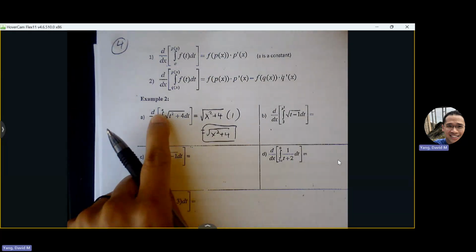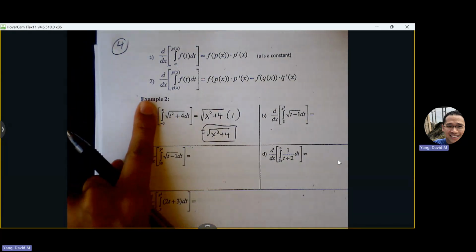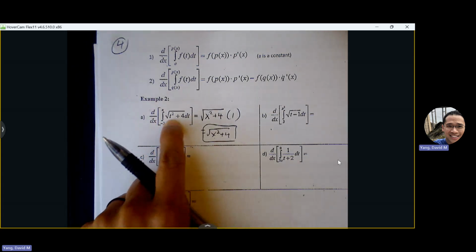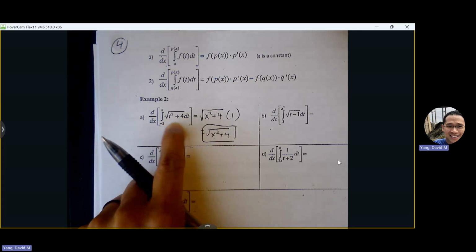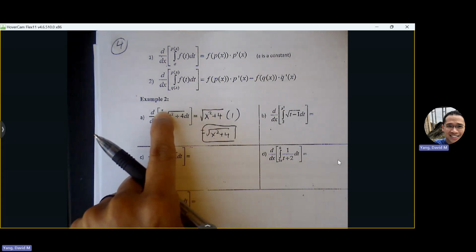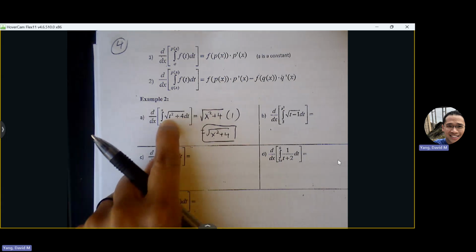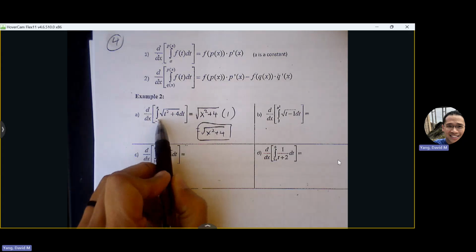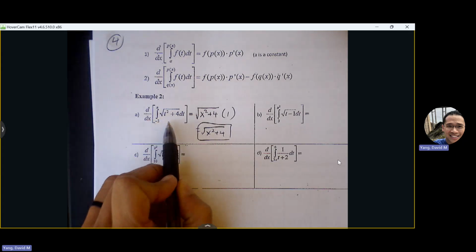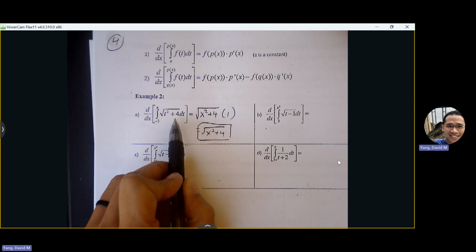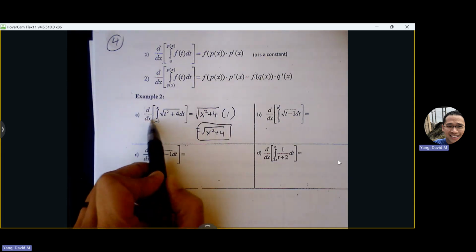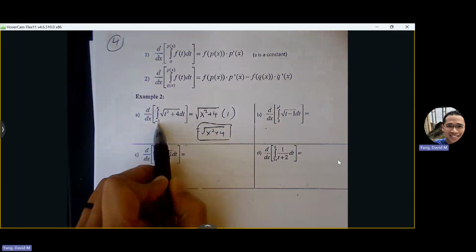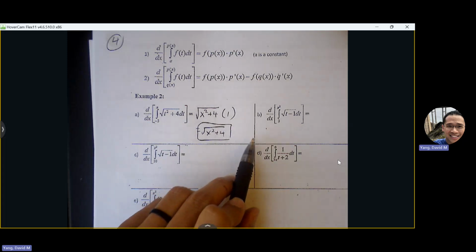Now, we normally can't just plug the upper bound into the expression. If it's just a definite integral, we have to do the full calculus procedure before we can plug in the upper and lower bound. The reason we can do it here is that we know the derivative is going to take us back to the starting function. So normally we can't just plug the upper bound into the expression if there's an integral notation. This is the only exception. Notice the -3 has no impact because when that -3 eventually gets plugged into the antiderivative, it turns into a constant, and the constant gets turned into a zero. So any constant in the lower bound will get wiped out.